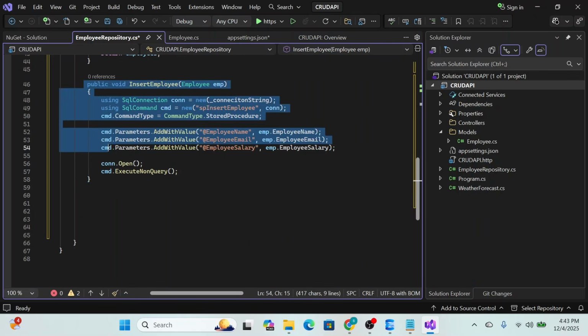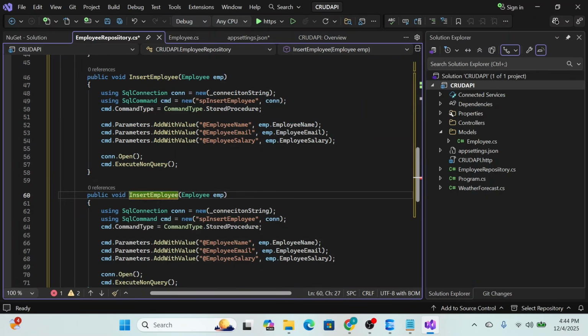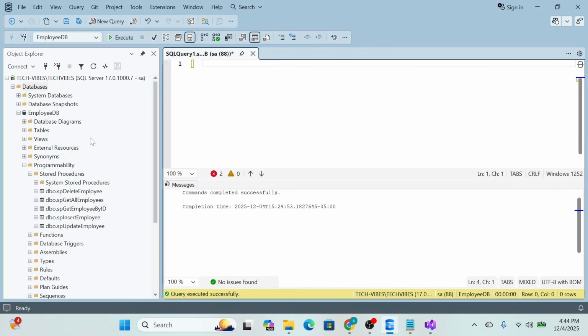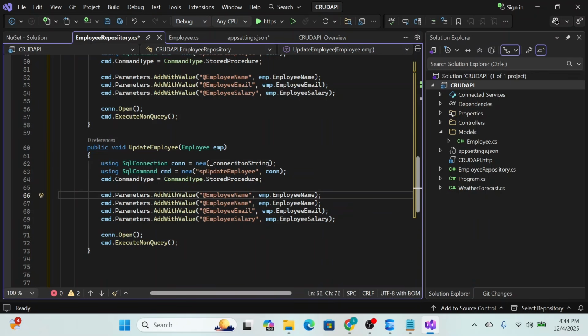Now similarly, copy this method and make it for UpdateEmployee. So in the update employee, we have to change this to UpdateEmployee, and we also have to add the Id, because there is a where clause where we have to provide the Id.